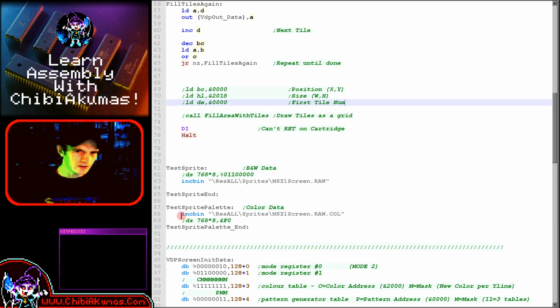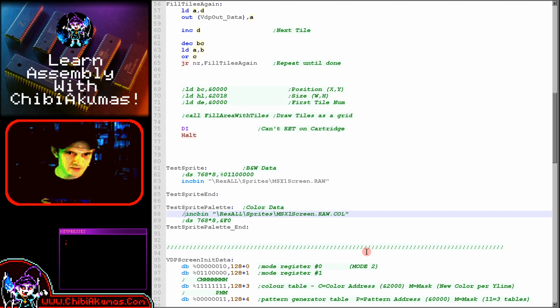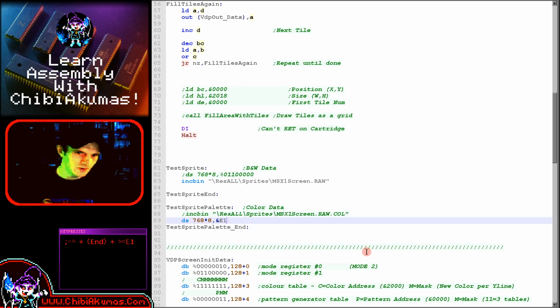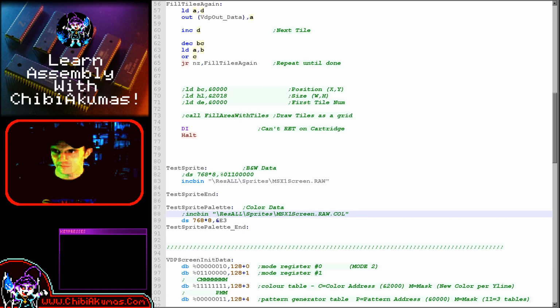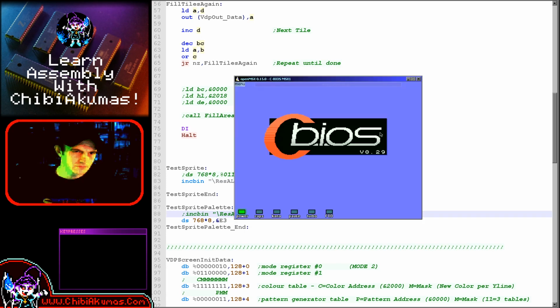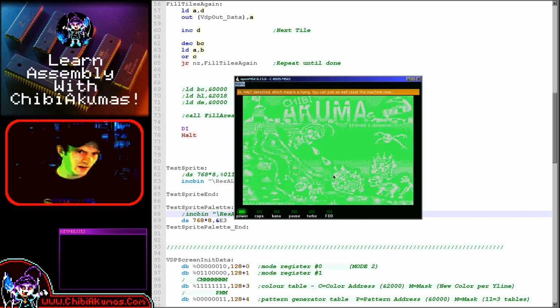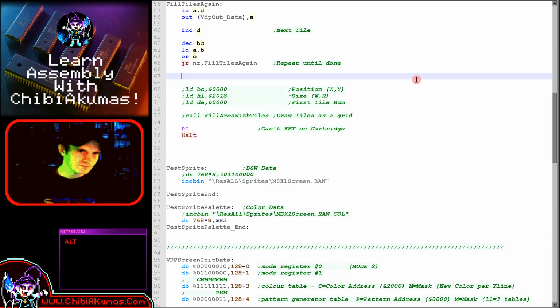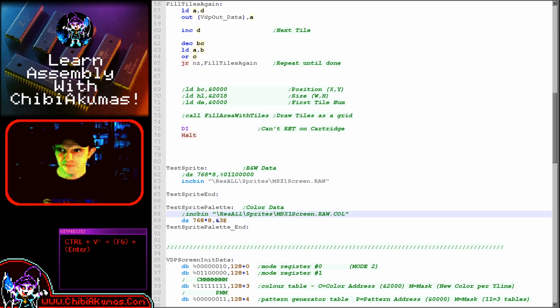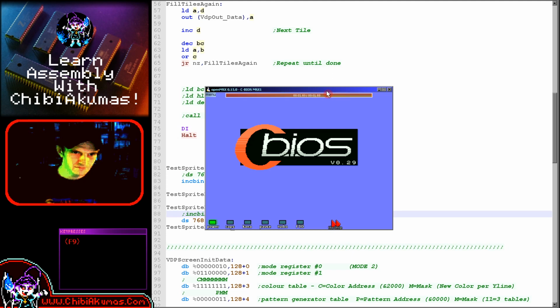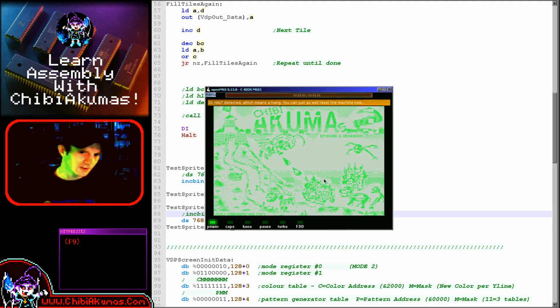I can just prove that to you if I REM out my color data here and put in some random test data. Let's say we put in E3. Let's try that. That'll probably get us some quite interesting colors. And now we've got that horrible colour scheme. So, of course, if we swap these two over, we'll probably get something a little bit nicer here. Actually, not much better at all.